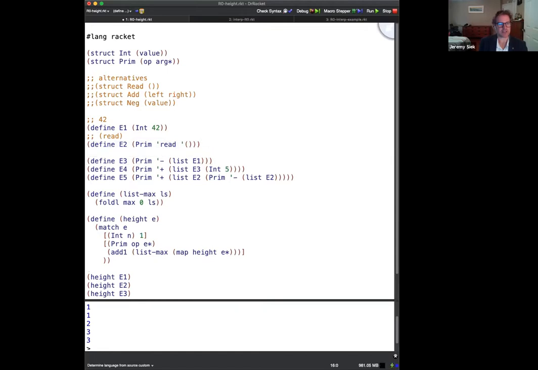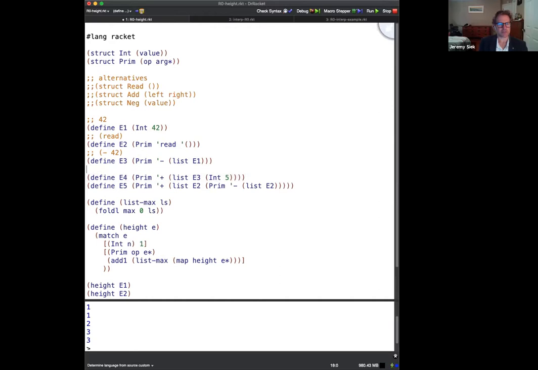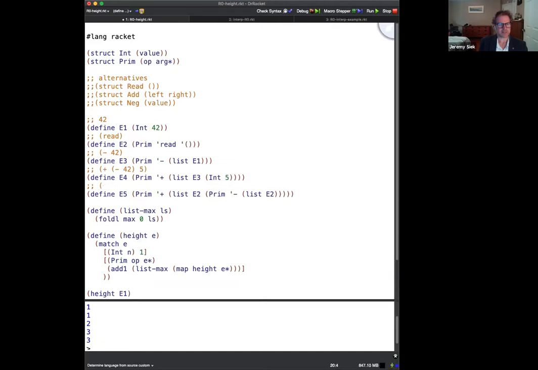It's a little hard to read the abstract syntax. This is minus 42, I suppose. This one is plus negative 42 and 5. And the last one here is plus, E2 is read, minus E2 again, read. So we've created some abstract syntax trees.